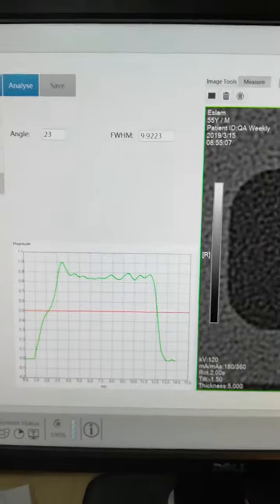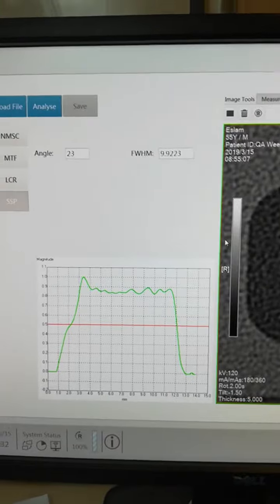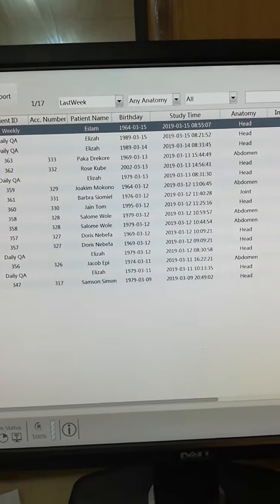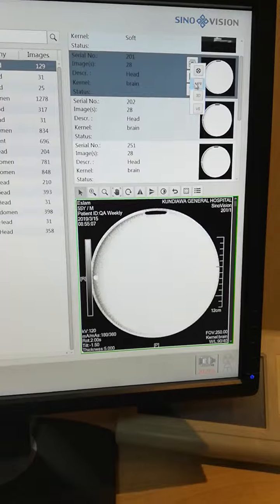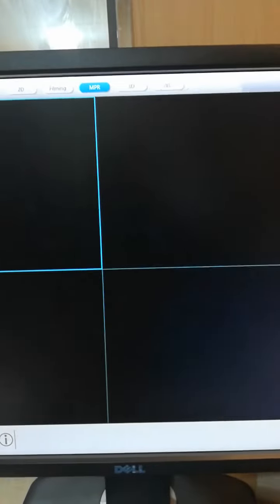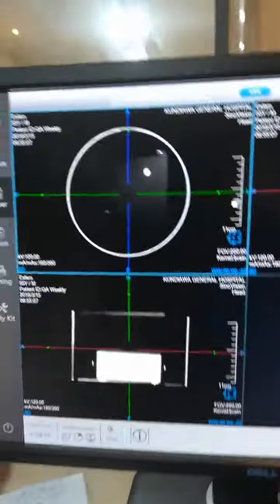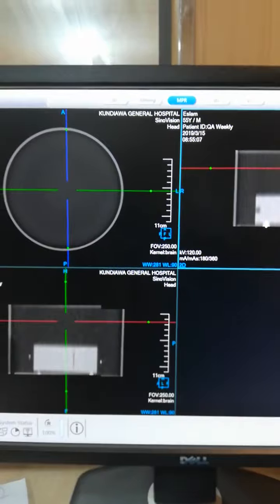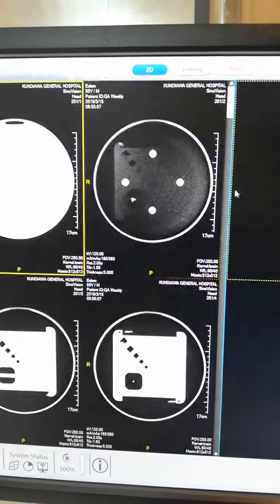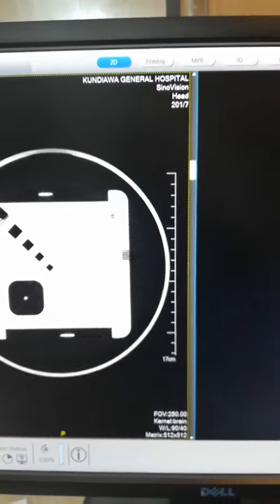Now if I want to make measurements for CT number or CT accuracy, uniformity or noise using the manual method, manually we can do it. We will select MBR. So now it is easy for anyone to do this measurement manually. How can I do that? Open it as a 2D image.